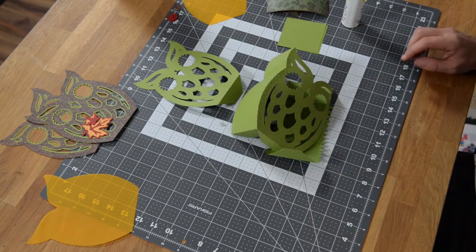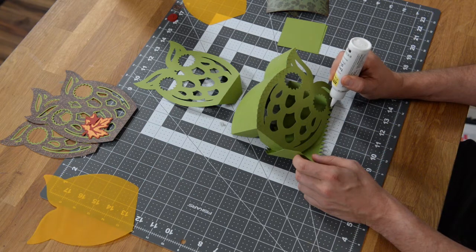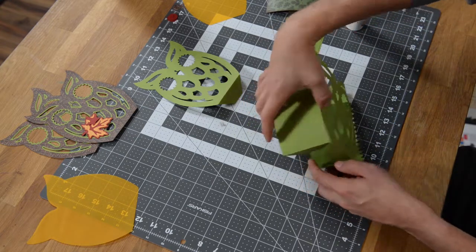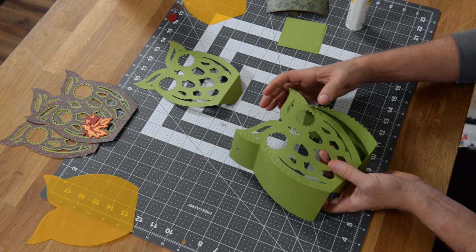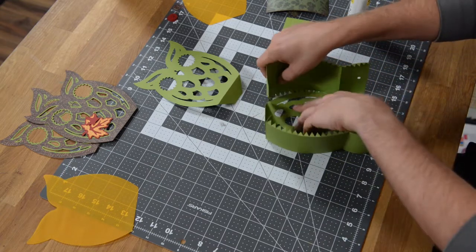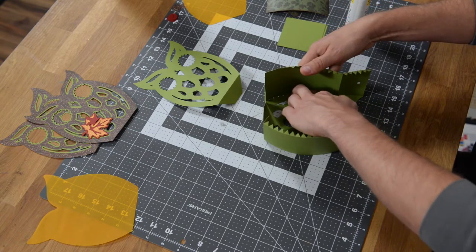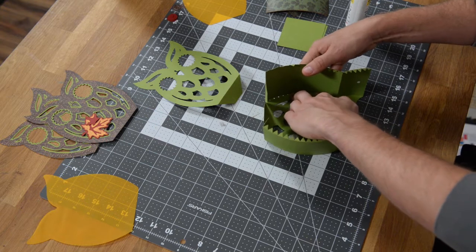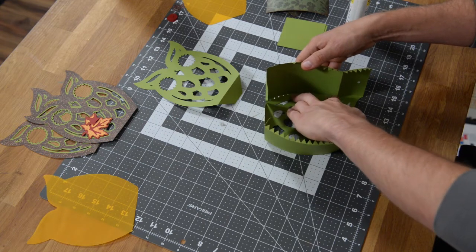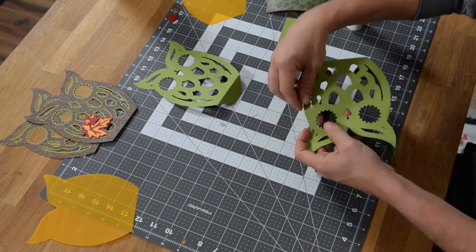Okay. All right, so we'll go ahead and work our way down these set of teeth here. Again, I'm just doing dots. This is just a structural piece. Don't have to worry too much about getting things all perfect with edges and corners and yada yada. Okay, and again, just pushing from this side here, pushing down from the inside, just to make sure that that's all hugging that curve nicely. Okay, push that in. And the more you push, the faster it's going to dry because it's really getting into those fibers. Okay, that looks great.